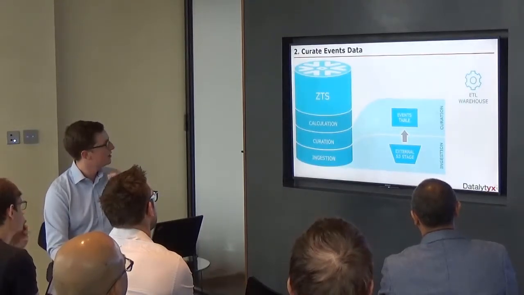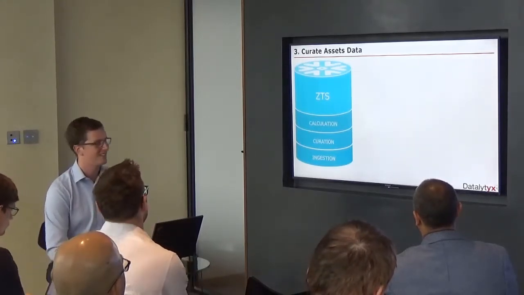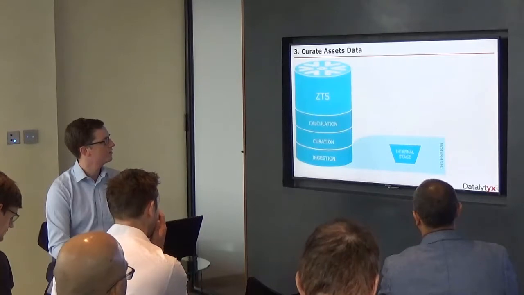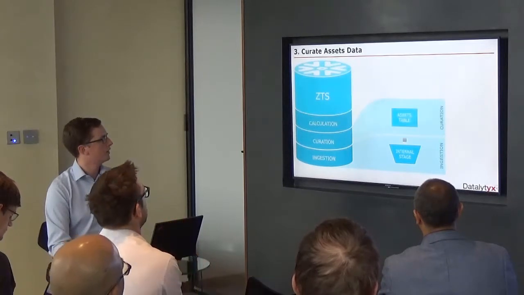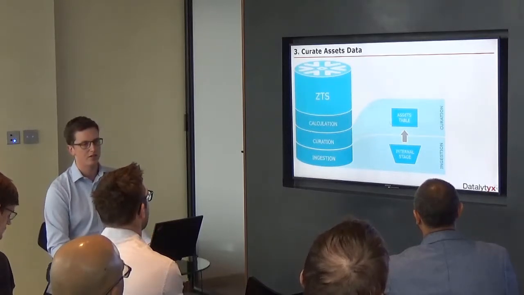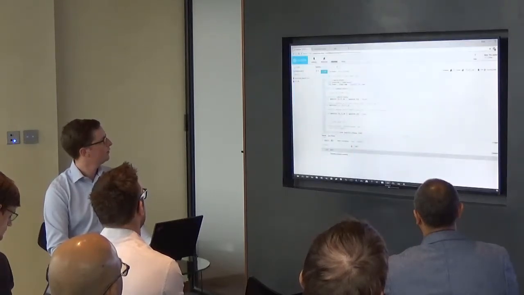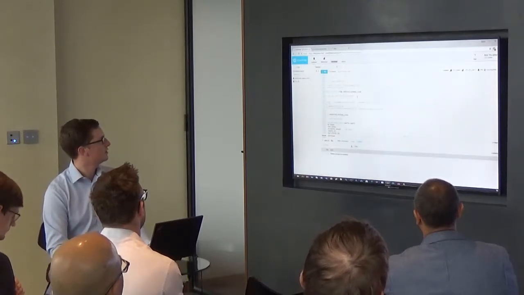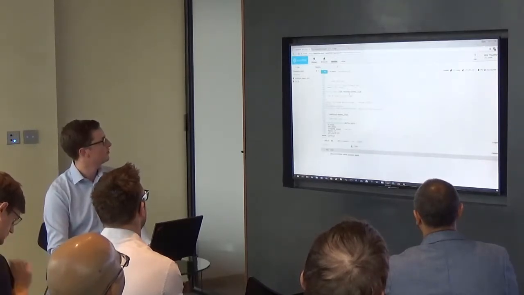So yes, cover that. Next up, we're going to do a very similar process, but for our asset data. In this case, we're going to use an internal Snowflake ingestion stage rather than an external one, because we've got our file, and we're going to load that into a similar asset state with a curation layer. Again, not really carrying out any transformations in the process, but it's the sort of thing you can do at this stage. So again, I'll switch back over to this slide. Right, we're going to create our internal stage ingestion schema, which we're going to do like that.